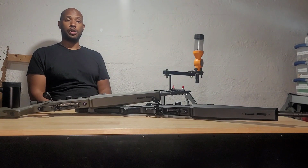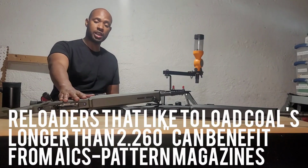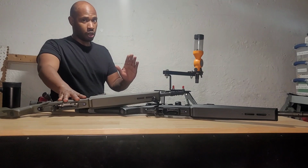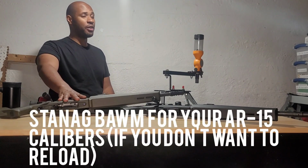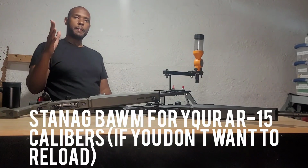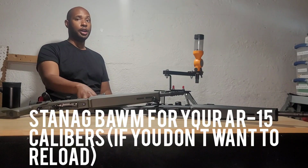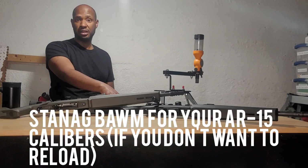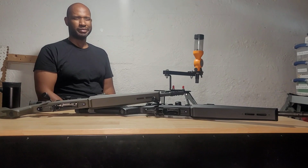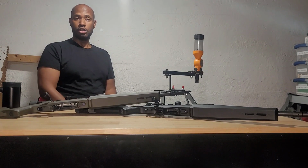Well, folks, as far as which version of the stock I think you should get, if you reload, I would say go with the version of the stock that comes with the AICS magwell. If you only intend on shooting factory ammo and you're pretty sure you are never ever going to reload, get the version of the stock with the bolt action magwell, assuming, like I've said earlier, that the gun is chambered in a cartridge that's not unheard of in ARs, AR-15s at least. If we're talking a 308 or 6.5 Creedmoor, 6 Creedmoor, or something that's not going to go through an AR-15, obviously you want to get the AICS-pattern magwell to go with that.